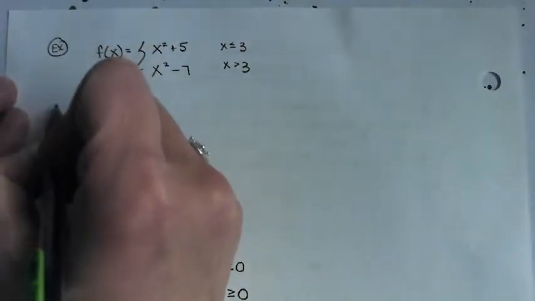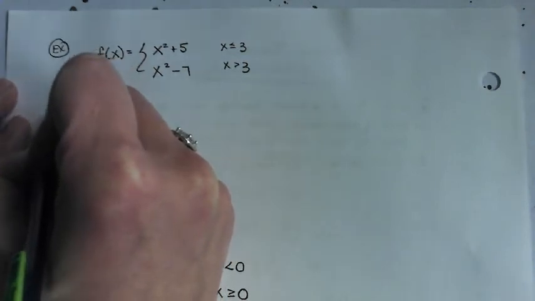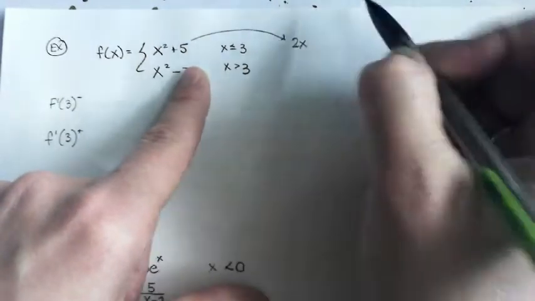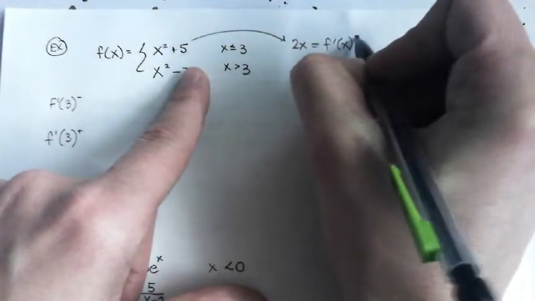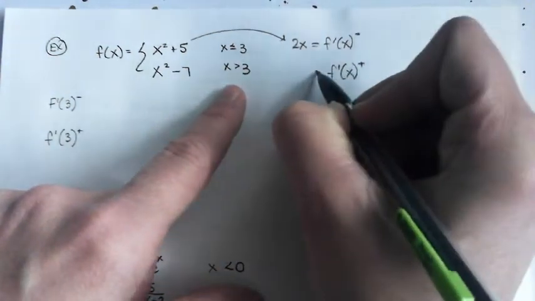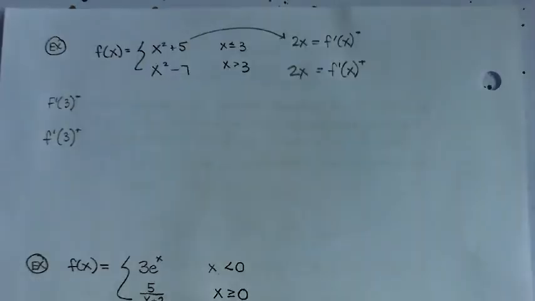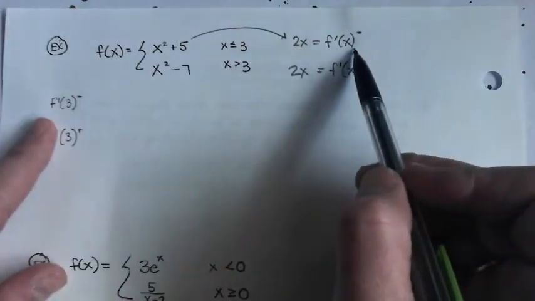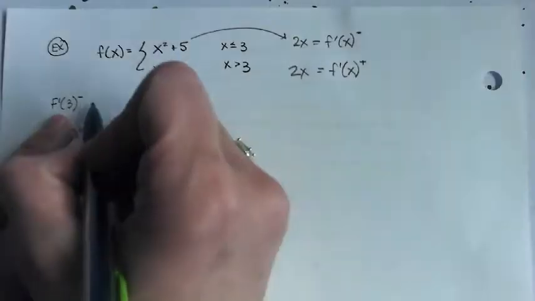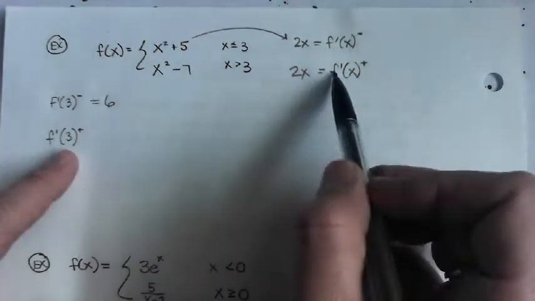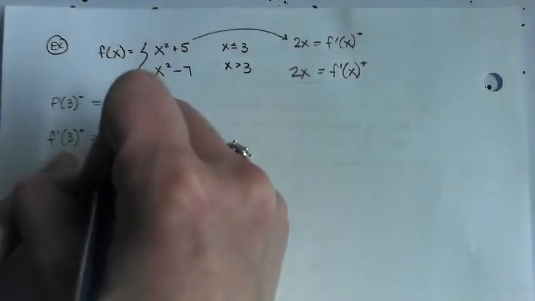I think I tried to come up with examples of a couple different types. So on this next one, if I look at f prime of 3 coming from the left and f prime of 3 from the right. First, I'm going to find each derivative. So that one's got f prime coming from the left. We follow 2x. F prime of x, coming from the right is also 2x. So with this one, you're going to get that the slope coming from the left, when you plug in 3, is 6. And if you look at the slope coming from the right at 3, it's also going to be 6.